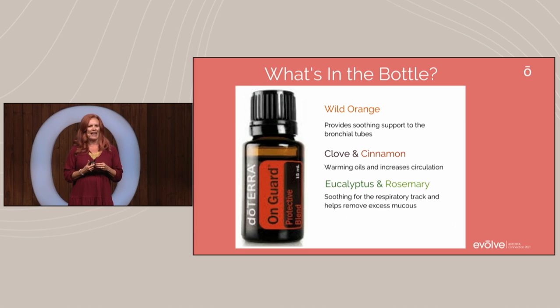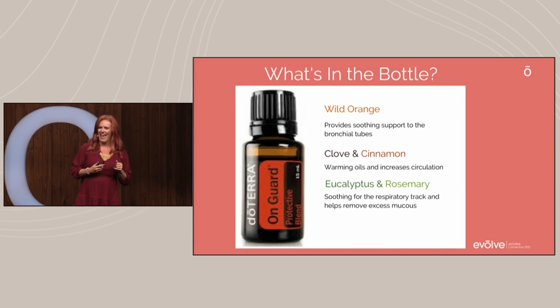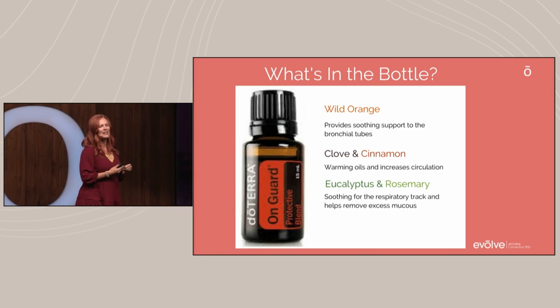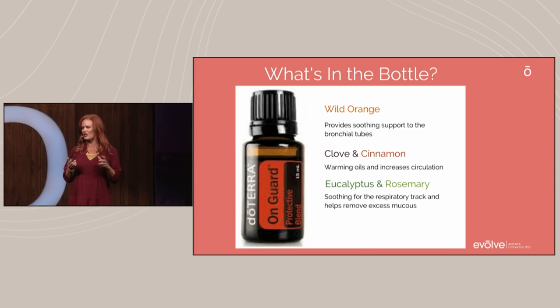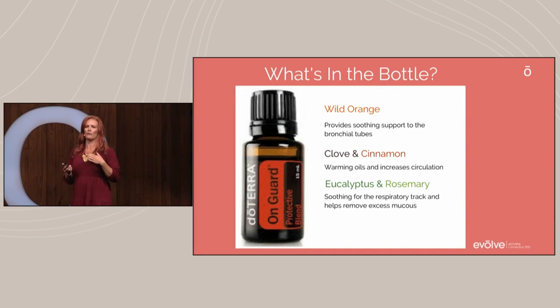Okay, next story I want to tell is about my son. He went to camp in July, came home with a non-producing cough, warm to the touch, and fatigued. And so within 30 seconds of him being home, he knew what mom was going to do. I got out my oils. I made a souped-up roller ball, rolled it on his spine, and added additional eucalyptus, which will make sense in a second, okay? On his chest, I had Breathe.